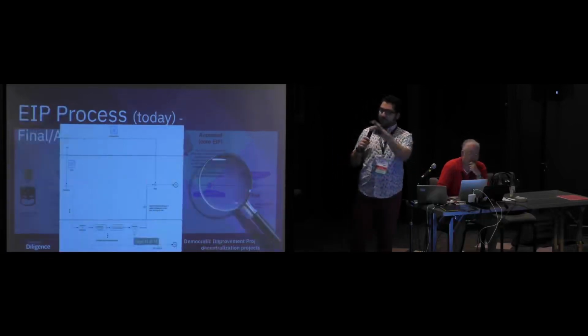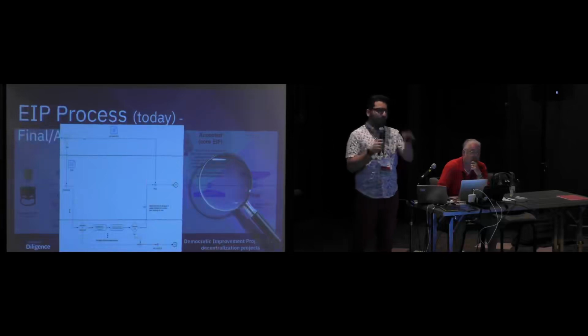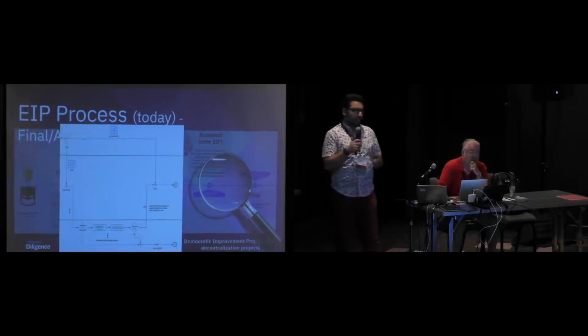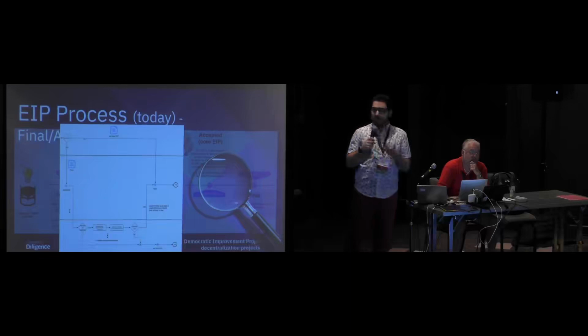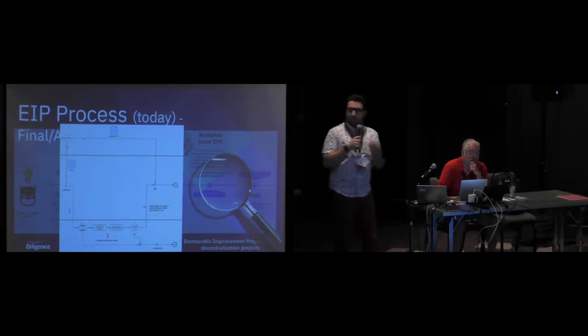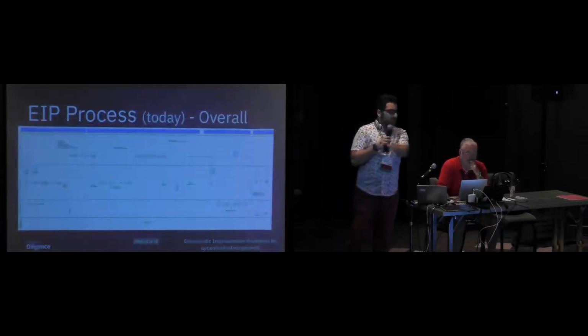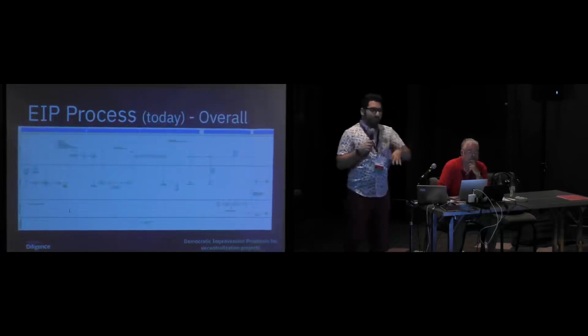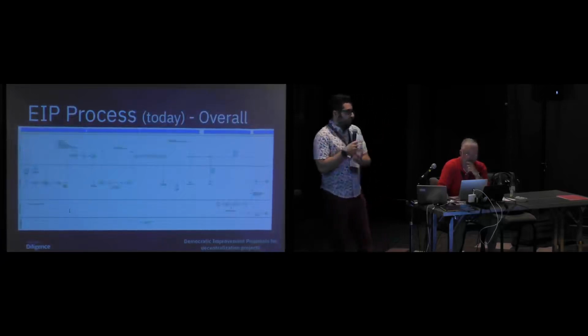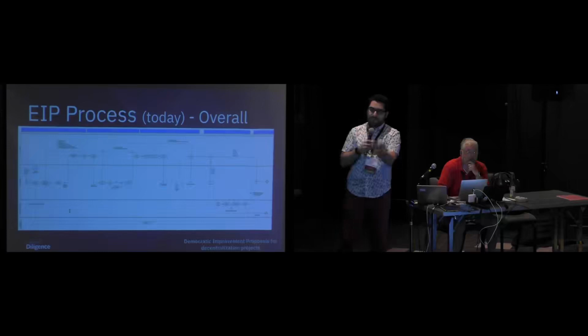And after that, if it's a core EIP, it gets accepted and all the clients, at least 3 of the clients, there are 4 or 5 Ethereum clients, need to implement that to get that actually in a final state. If it's not core, then sometimes it's standard, it just goes to the public, to final state. So this is overall what I just talked about, and this is the first attempt, as far as we know, to visualize this and have something to show that this is the process.